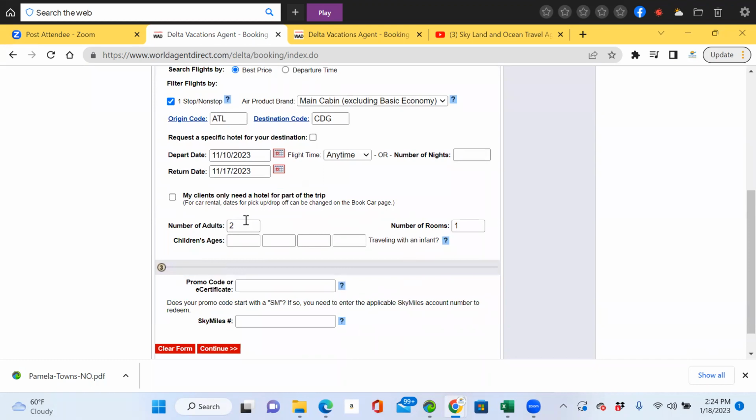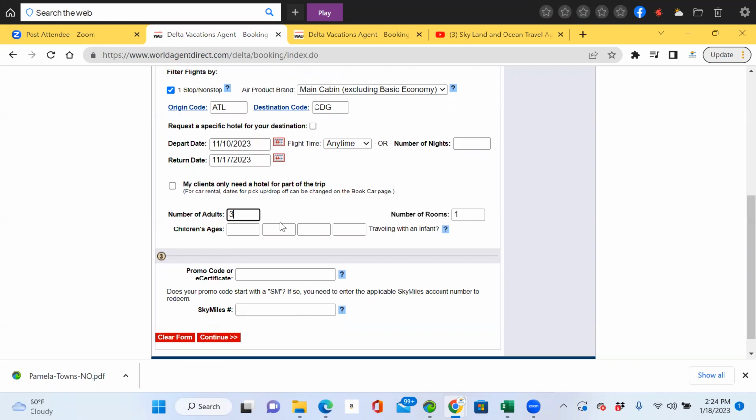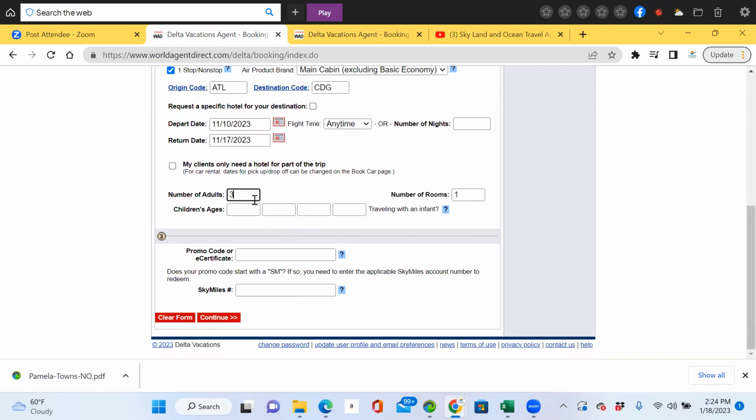This is another option. So here we have 3 adults, right? Let me make sure I got that right. 3 adults. And that's why I like my quote form too, guys, so I can always have a reference here. Let me see how many rooms they need. Okay, they need 1 room. Again, you see the details that you kind of need. You want to know how many adults, how many rooms, how many beds you need, right? So that's also really important in qualifying your clients.